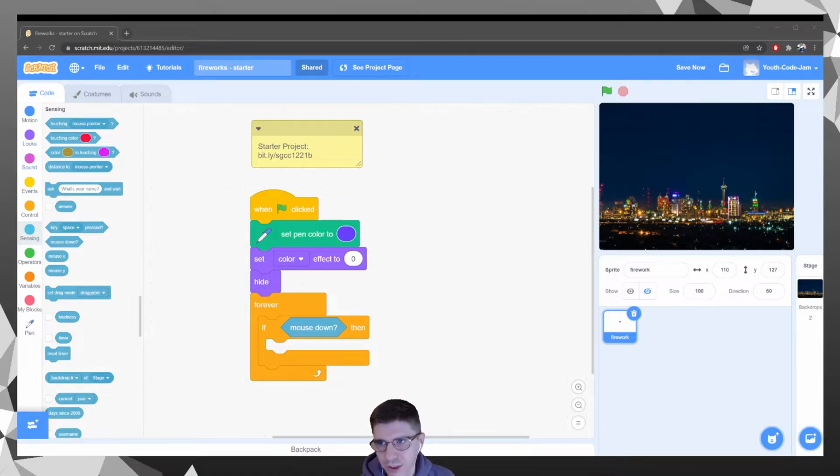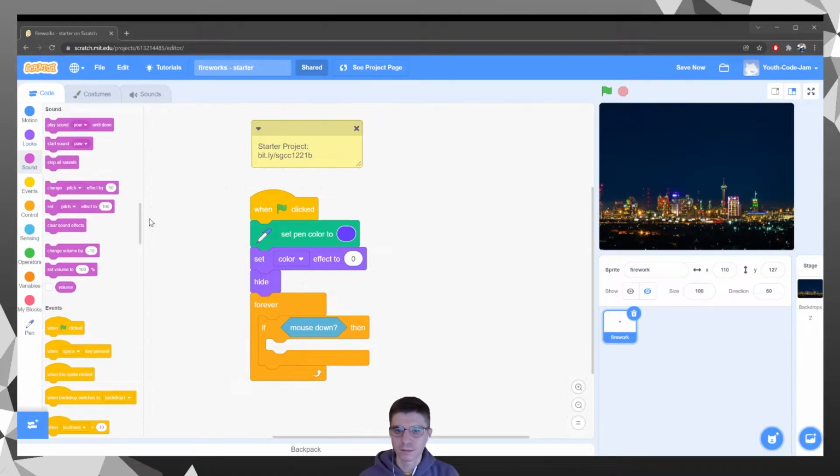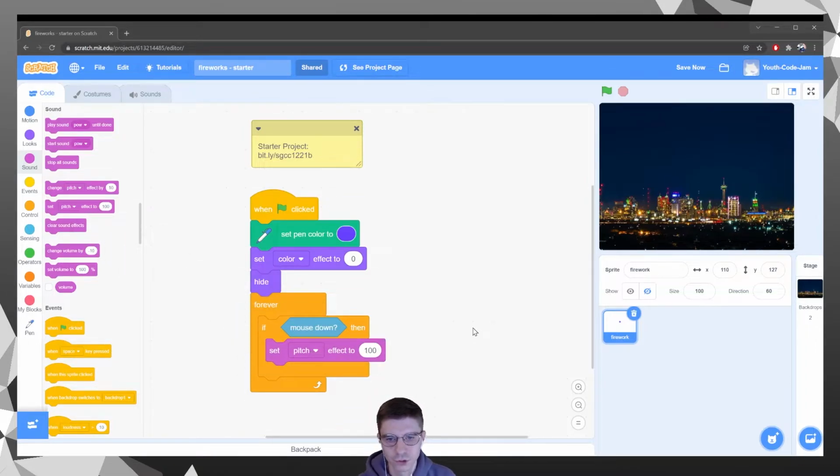The next thing that we're going to do is we're going to have some sounds a little bit later. So we're going to set the pitch effect to be a little bit random, just to give the sound of our fireworks some variety. So I grabbed this block that says set pitch effect.